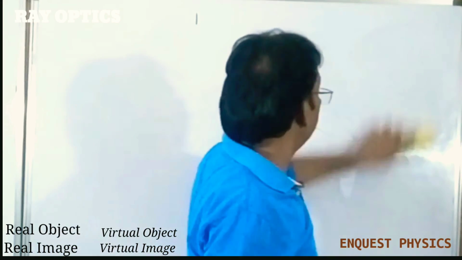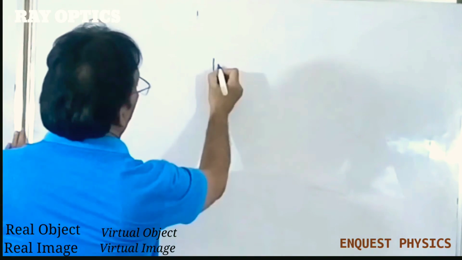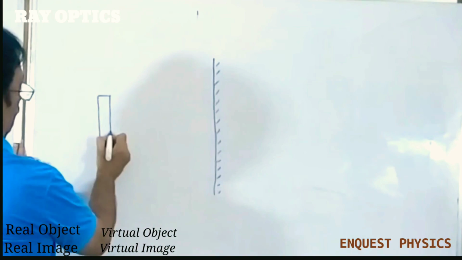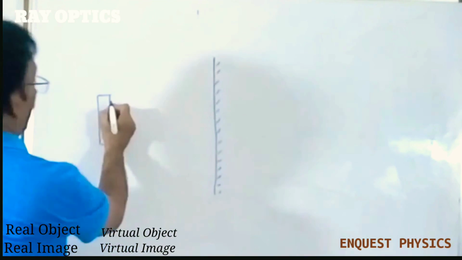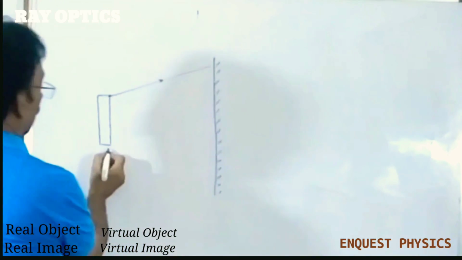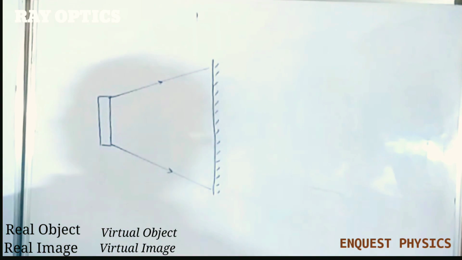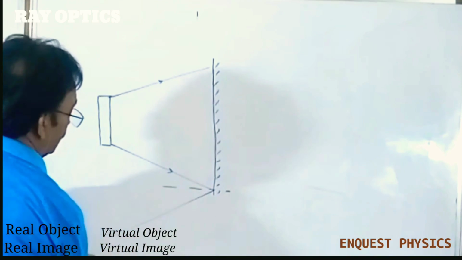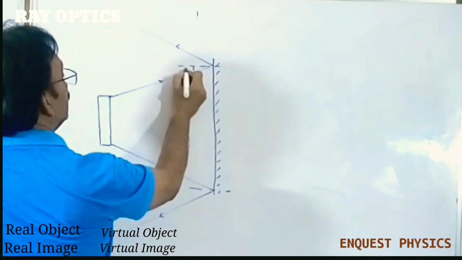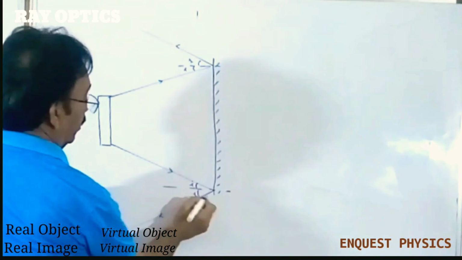Then after that we will learn about image formation by an extended object. The same thing you have to follow here. Let's say it is the optical element. We named it the mirror, and we have to take an extended object. I told you an extended object is made of a number of point-sized objects. That means each point behaves like an object only. Imagine that one ray, just one. The same thing will happen. We followed the laws of reflection. It gets reflected, and if you follow the laws of reflection here, it is the angle of incidence and it is the angle of reflection. The same thing will happen here.